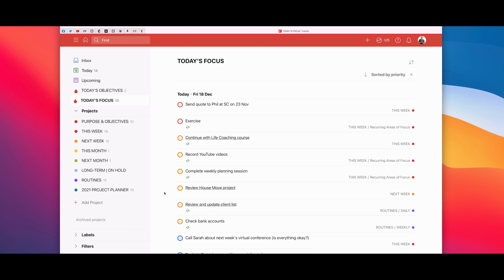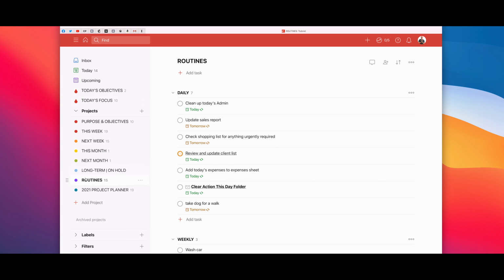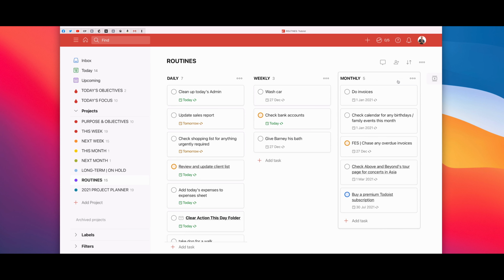And finally, the other one was the sections. Now, actually, sections came out toward the end of last year, but sections were kind of game changing. In the past, with my routines, I used to have a parent folder followed by a sub-project of daily, weekly, and monthly. What's happened here is by doing it into sections, I can switch to the board view if I wish.